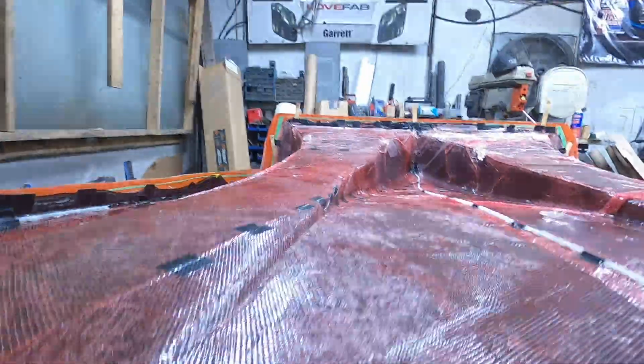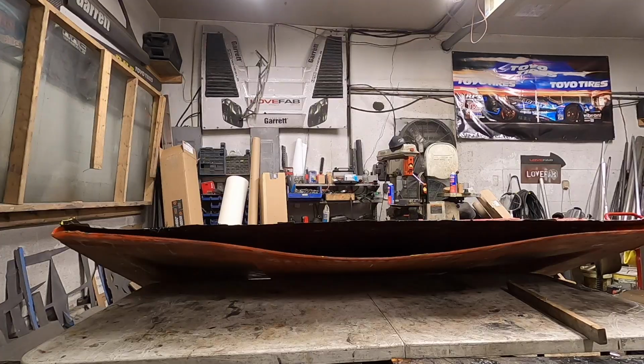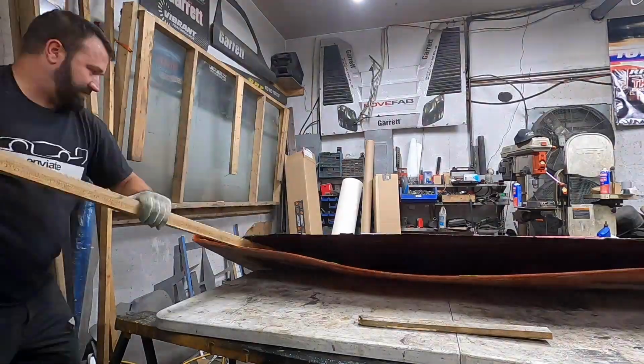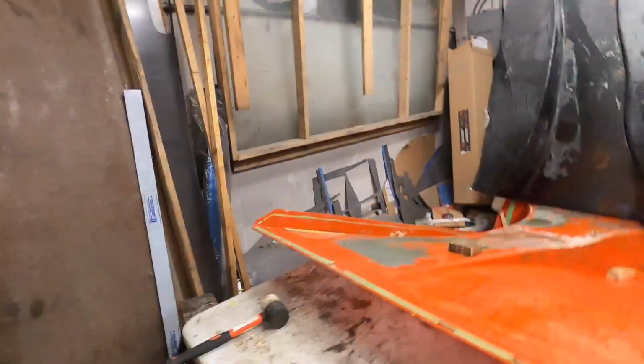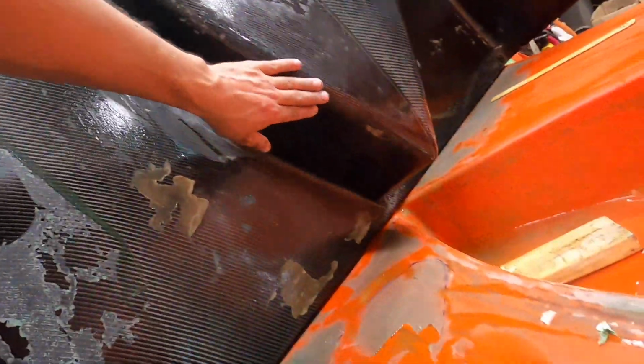So close. You can see in there, it's lifted off. It's just kind of stuck at the back, so I might have to horse it a little bit now. Probably get it off these rickety tables so I can stand up on end or something. Looks like the bottom of a boat. Yeah, that's all fiberglass Bondo and stuff, so pretty good. Looks like parts stay down in the mold real nice. It's definitely light.